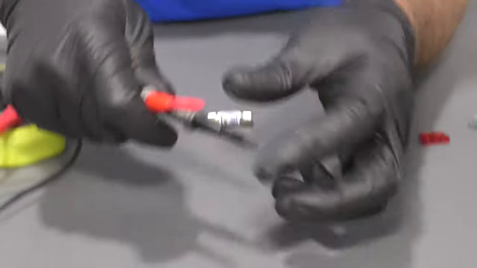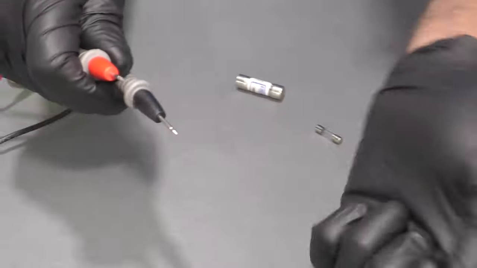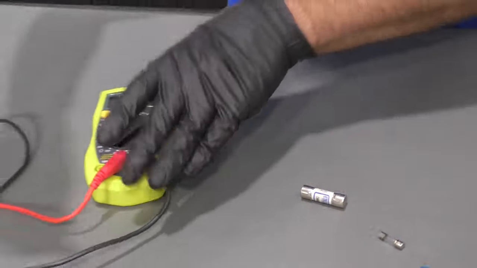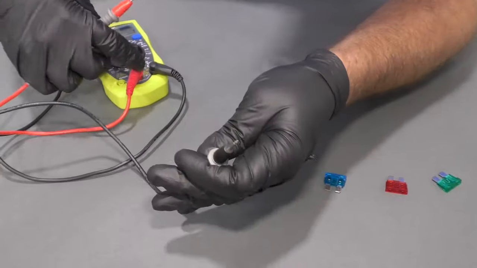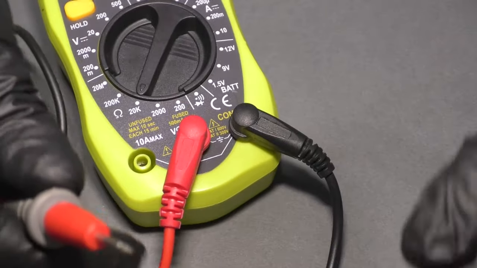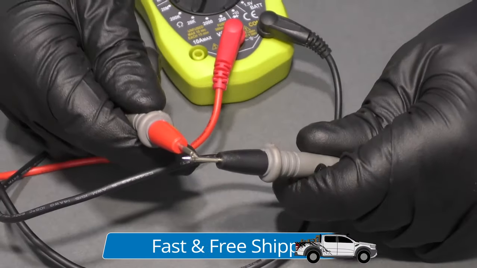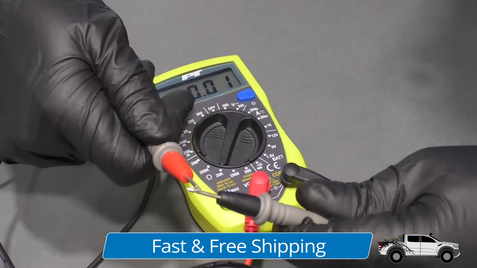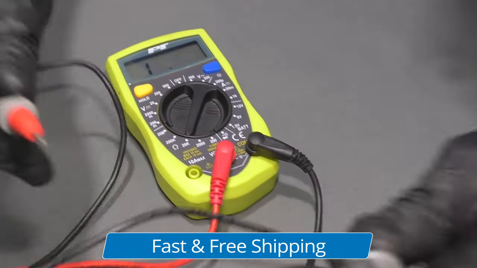With the leads, we're going to take these two protective tips off, just like that. What you want to do is make sure the leads are in the correct locations for ohms. You can test the leads to make sure it works. It should go to zero or close to zero, which that's good.